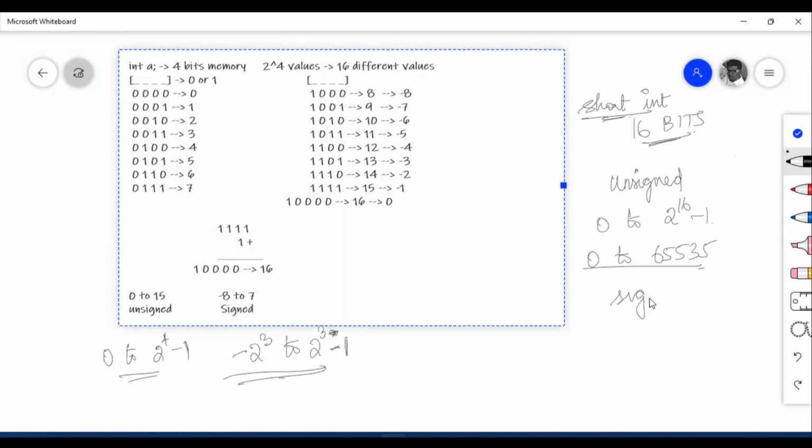For signed, it is -2 power 15 to 2 power 15 minus 1, so -32768 to +32767. This is the range we are expecting for a short integer variable.